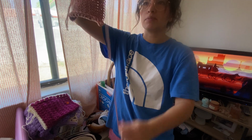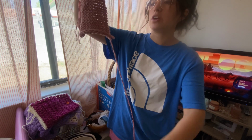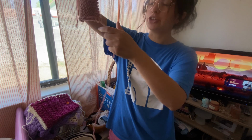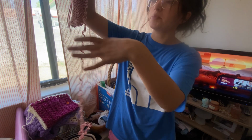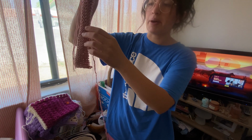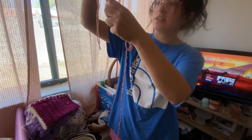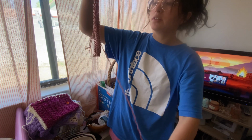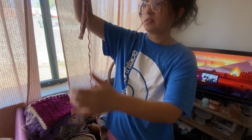This has been weighing on me as like, you're not finishing what you start. You're not committing to things you say you're going to do. And that's not true. I started working it up and kept feeling uncertain about the type of yarn and the sheen and the thickness. And I was like, well, I'll just go a little further and see if as it builds more, I like it.